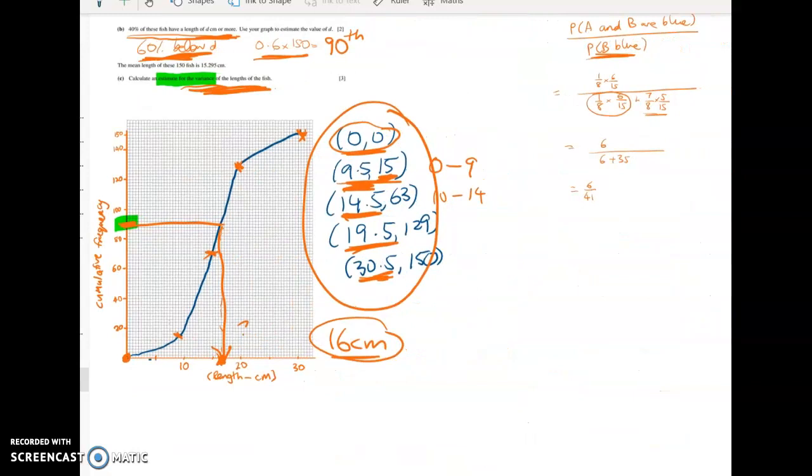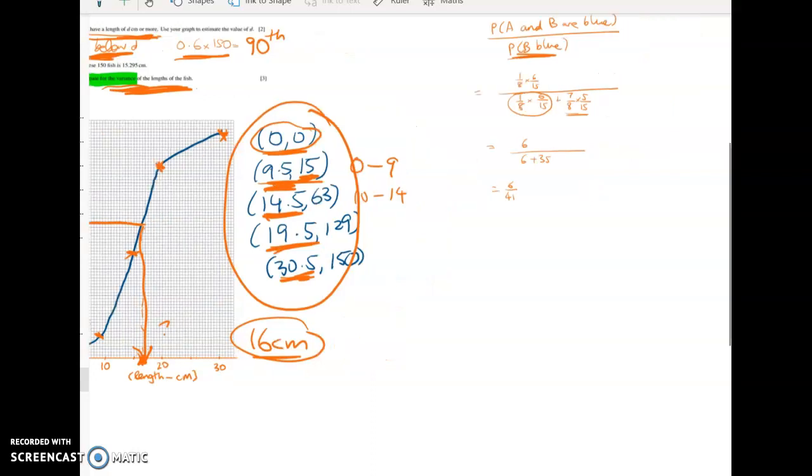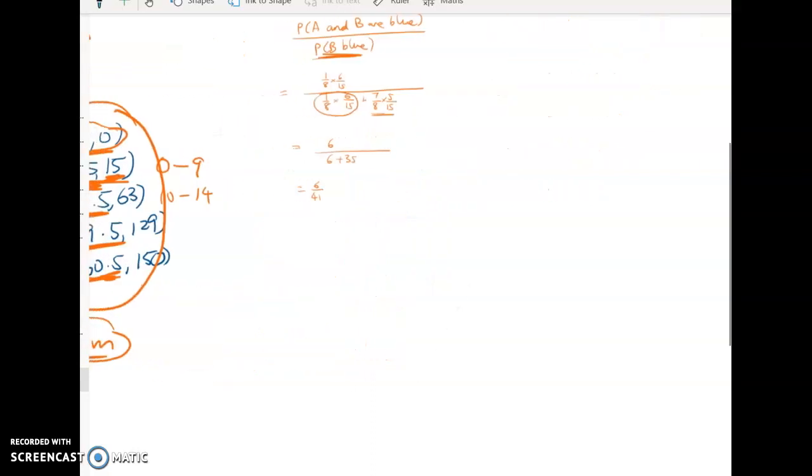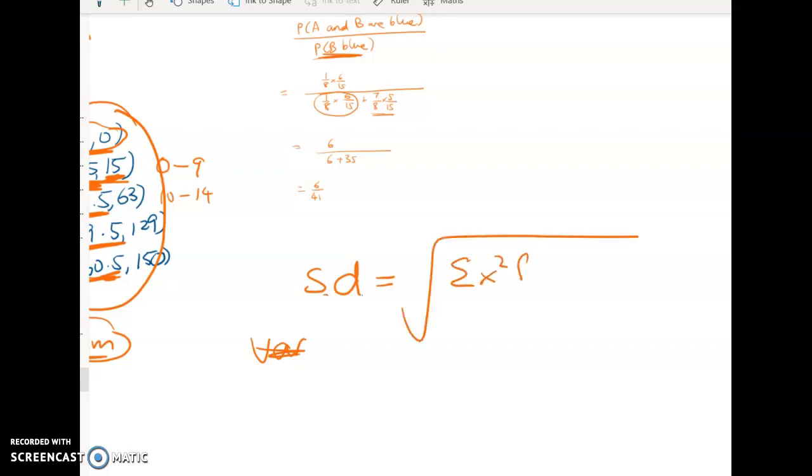So then the next part of the question is to figure out an estimate for the variance, which is a measure of the spread of the lengths of the fish. And we're given a formula for that in the formula sheet. There are two versions of that formula sheet, but the one we want to use for computation is the standard deviation one. On the formula sheet, it's called grouped data. So the standard deviation is the square root of the sum of the x squared f's over the sum of the f's, I'll explain what all this means in a minute, minus this.